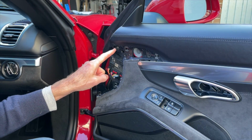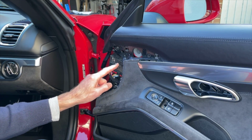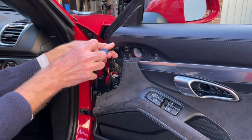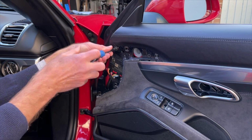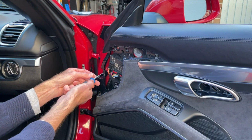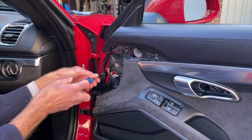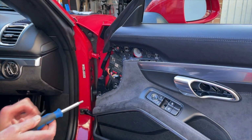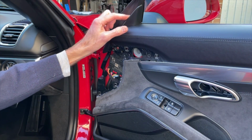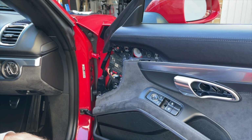Right, okay, so here we've got two more of our torques, and you can see, for example, the wiring bits and pieces in here, so we can get those out easily enough. Again, just useful to remind ourselves at this point that we're not actually worrying about the door card falling off, because the screws are not holding it on, they're merely securing it to the door. The weight is supported by a couple of other, as I say, cups and hooks behind that, so those two come out easily. The last piece while we're here is this little piece. There's no screw behind it, but it's just easier to take the card off with that out of the way.